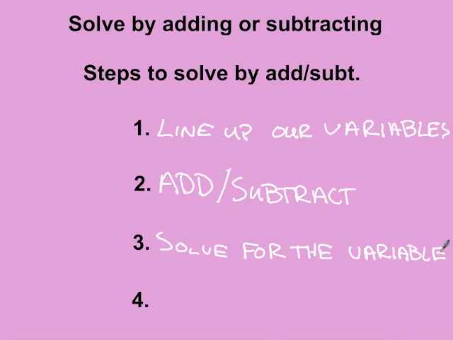Once we've solved for the variable, it's going to feel like the substitution method again because we need to finish by substituting and then finding that next variable. We're still looking for the x and y coordinate where they're crossing if we'd graph them, or if we substitute them in, we need to find the x and y. But now we're doing a different method, and I think this method is a tish easier than the substitution method. So these are your 4 steps. I would pause the video and make sure you get these written down somewhere because these are the 4 steps we're going to follow when we're solving these next linear systems.